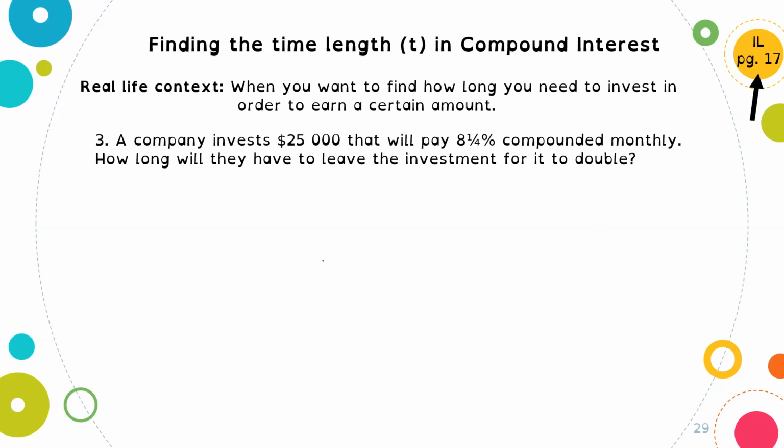So finding the time length, T, in compound interest is what we're looking at now. The real life context is when you want to find how long you need to invest in order to earn a certain amount. So let's look at our example. A company invests $25,000 that will pay 8.25% compounded monthly. How long will they have to leave the investment for it to double?